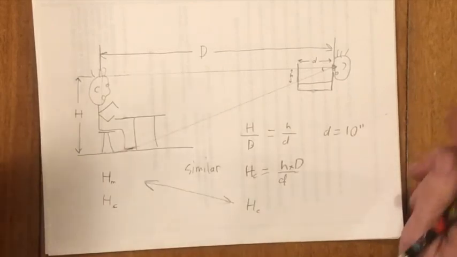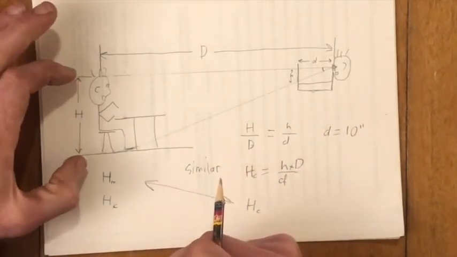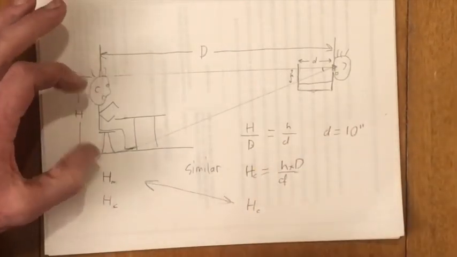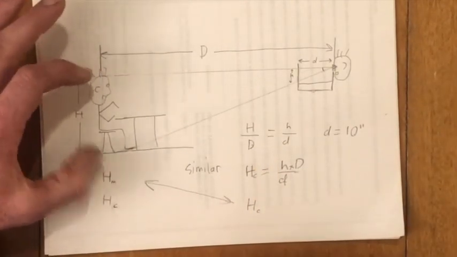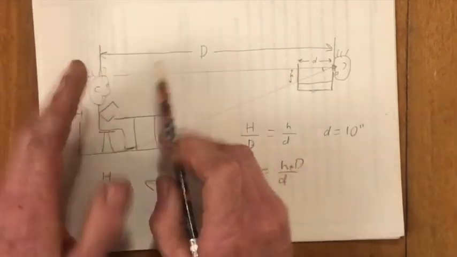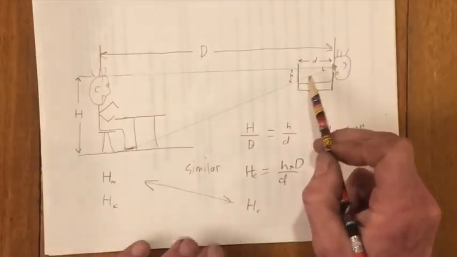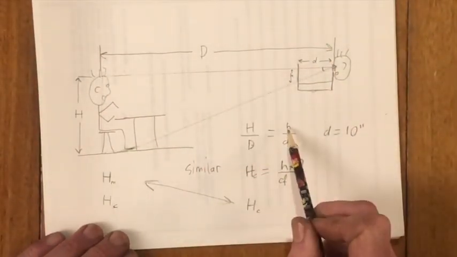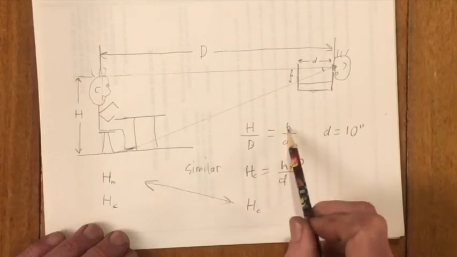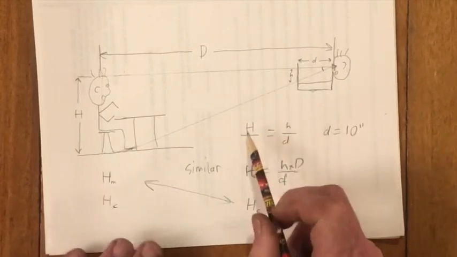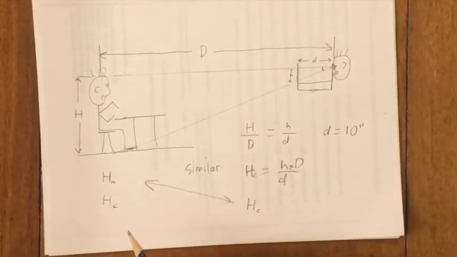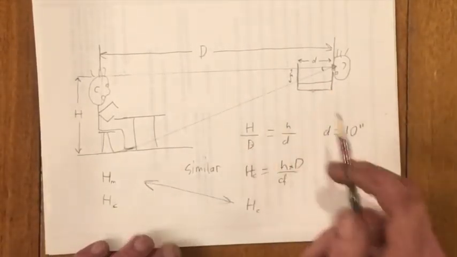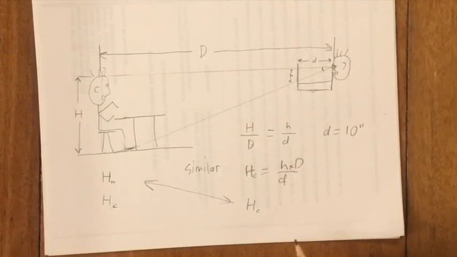Because sometimes, I mean, here we can check it. We can measure it directly. But sometimes you can't measure it. Like say it's a mountain or a tree or something that there's no way you can actually measure that thing. But if you know this distance and you have a little window here, you can go around and get these other three parts, these other three measurements, and then you can calculate that last one. And people do that all the time. Now they have computers do it, but the computers use the proportion. So try it out.